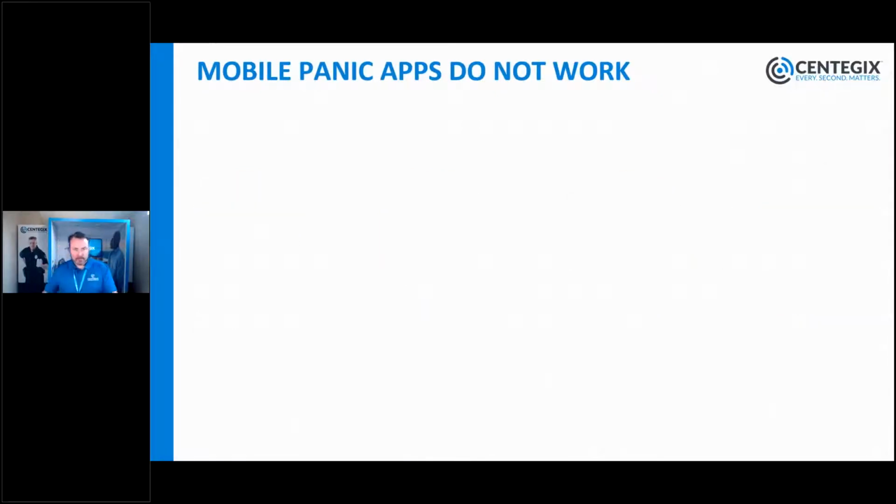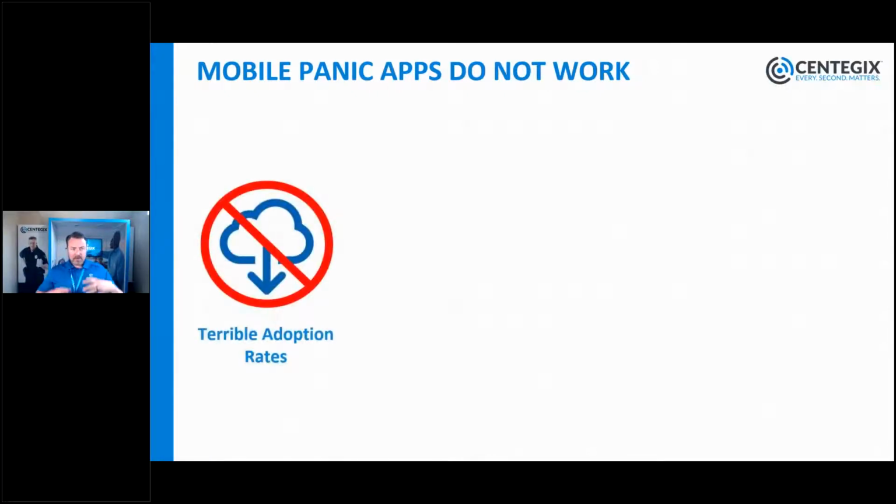We'll use mobile phone apps as the comparison, because the majority of solutions out there are going towards mobile phone apps. What we hear consistently across the board from people just like you is that there are issues with adoption rates, right? You don't own the phone of your teachers. You can't force them to install an app. So essentially what you're saying is that the child's safety is dependent on the voluntary adoption of this technology by your teachers. So to us, that's sort of a non-starter at the very beginning.